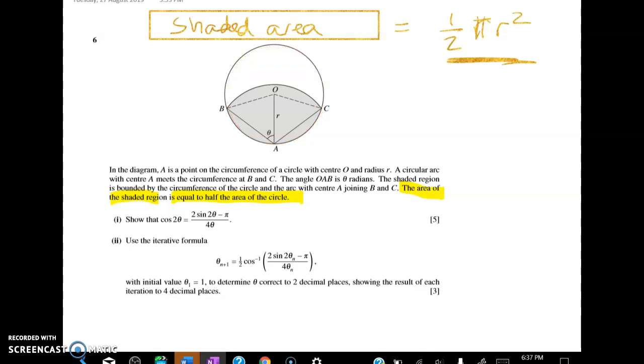So the thing I want you to do now is I want you to pause and try and work out how you're going to break up that shaded area into some different shapes. And I've got some geometry formulae to give you some clues about how you might do it.